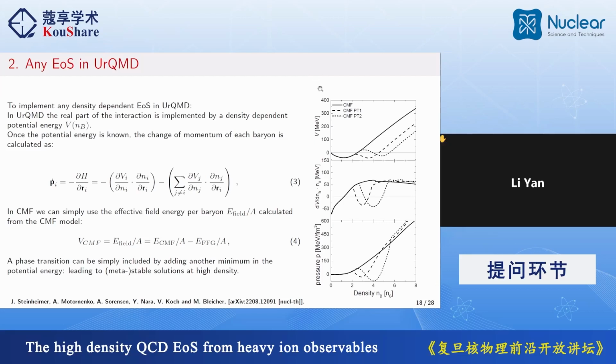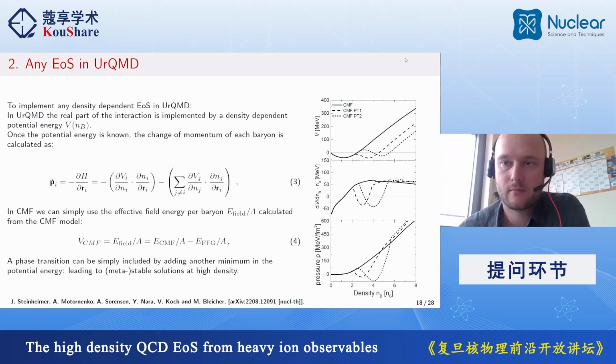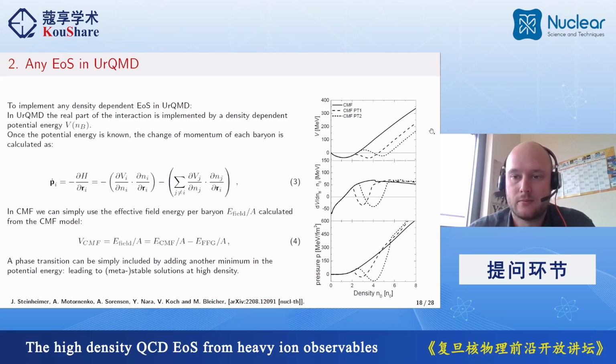Thank you for the talk. I have a question also related to this slide. So first of all, if you construct the equation of state from the effective potential, the phase transitions you refer to are all first order phase transitions, if I understand correctly? Yes. Actually, this solid curve has a crossover. Yes, I thought I had crossover. Yes. Okay. So maybe I got lost here.